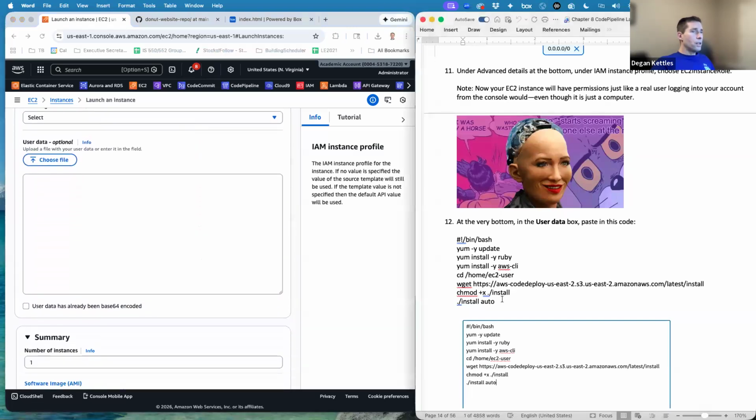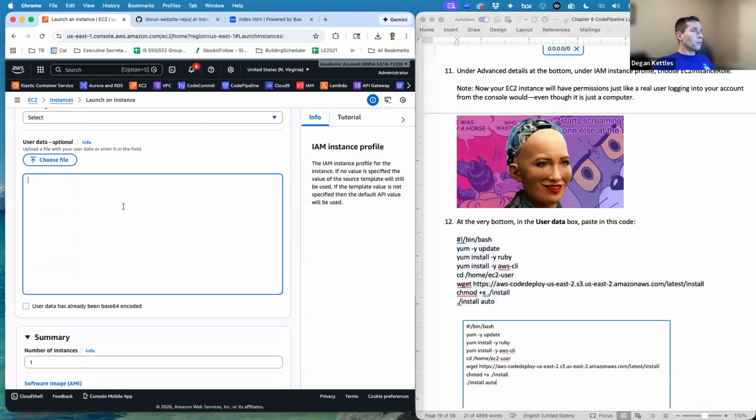All right, let's come down to this box down here. We have one time only here to provide the type of things that you would type in using SSH. This is a little bash script, and when the EC2 instance starts, it's going to do an update on the EC2 instance, install Ruby, install the AWS command line interface, change into the default folder, and this is the key part.